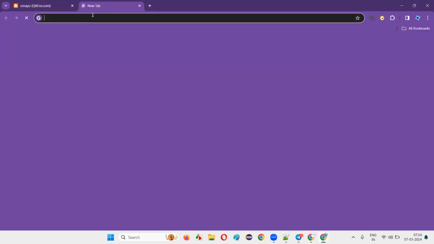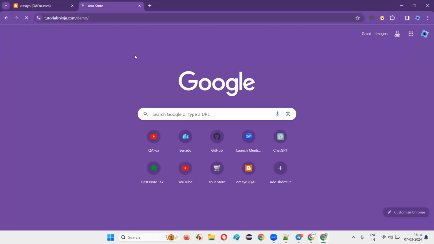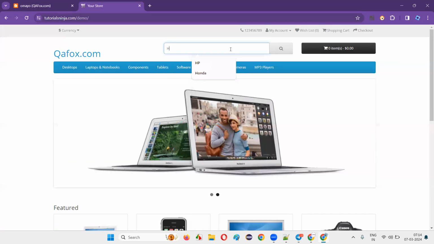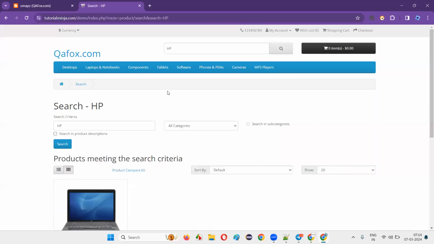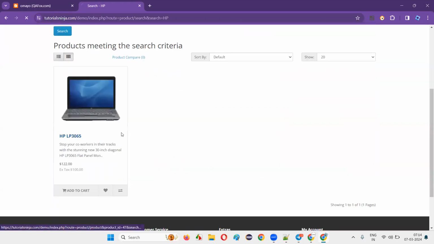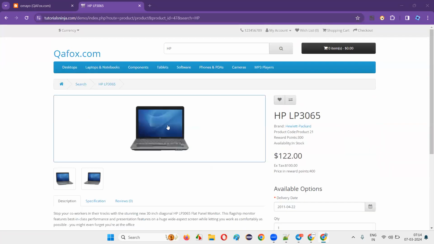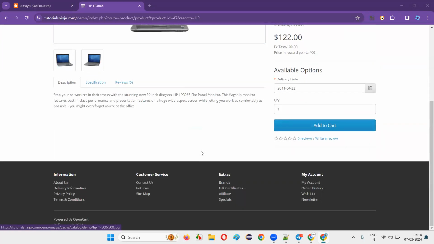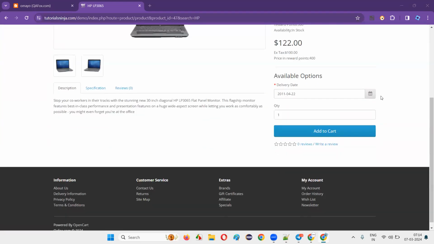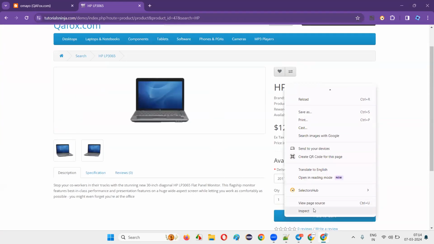For example, I'll go to another application. Let's say the tutorials.com demo application. And in this, I'll go to one of the product pages, the HP product page. And here I'll go to this product. There are several images on this page. This is one image, this is another image, like that. If there are any other images also, they'll be located. Right click somewhere and select the inspect option.